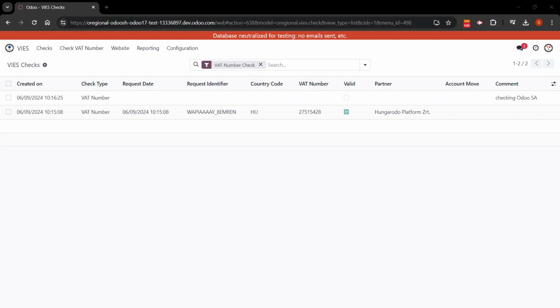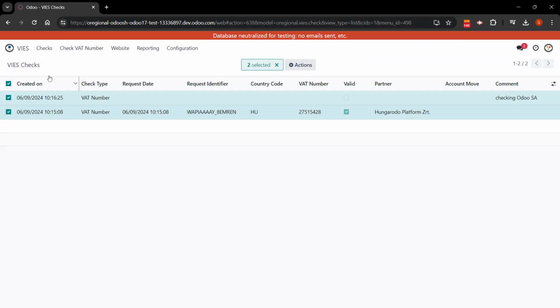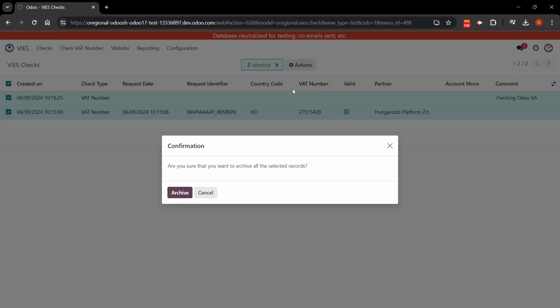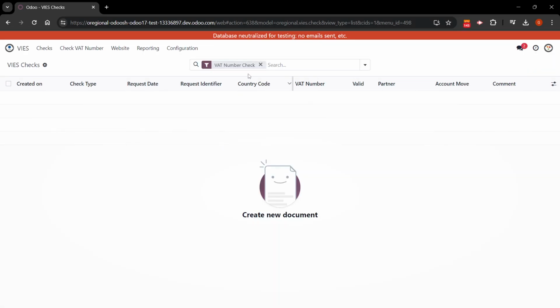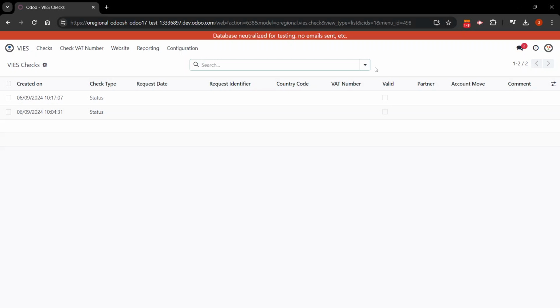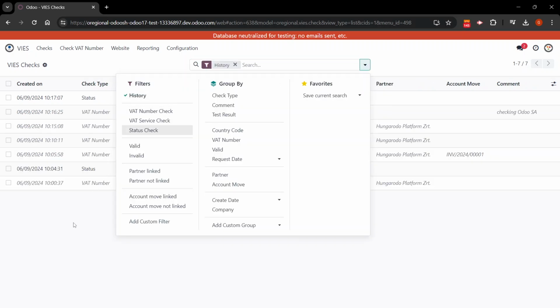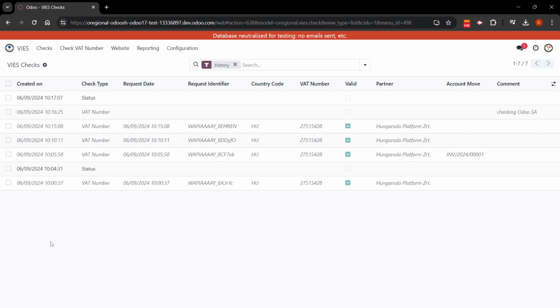So actually if you want to stay on the free plan and it is enough for you to make requests only as your company, you can just come here, select and archive. And this will free up your quota, so to say. You still have all the records, but you have to come here and archive VS checks. That's how you can stay on the free plan.